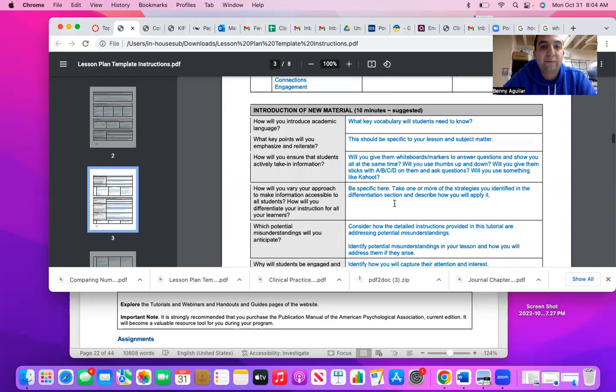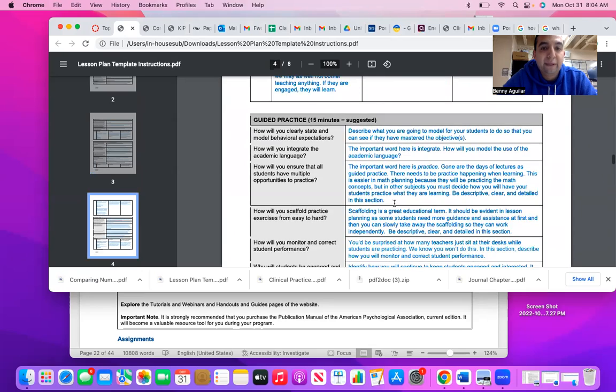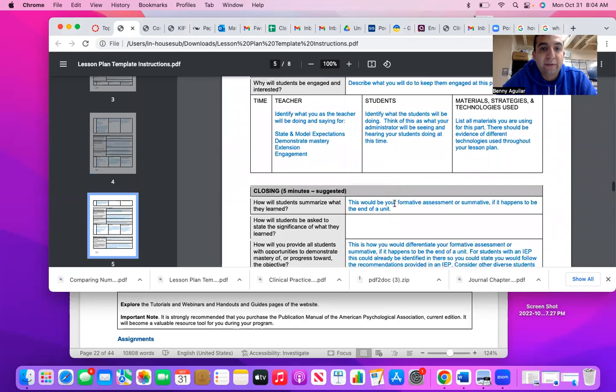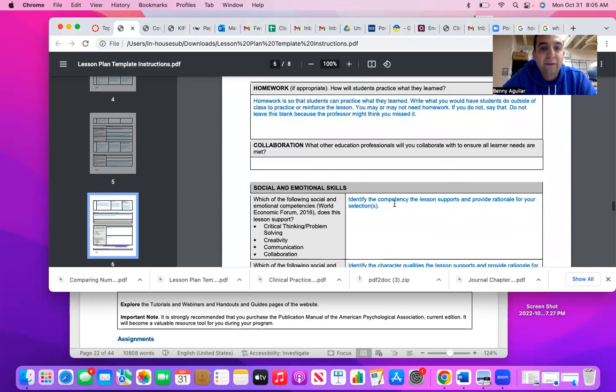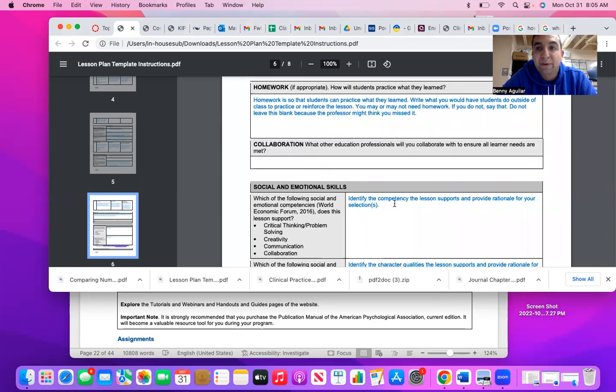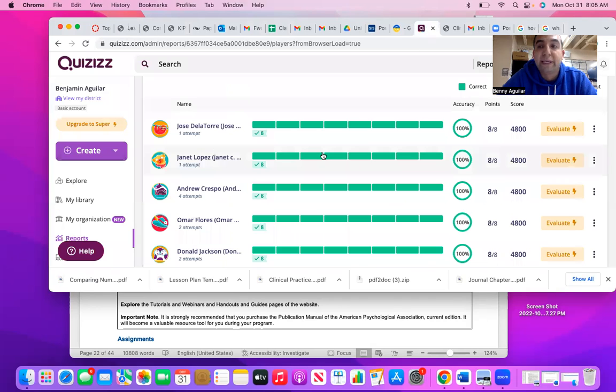Another one that I think would be a difficult one for me would be the homework. I love doing projects for homework, so making sure that project actually correlates with the standard. And I love doing quizzes. Quizzes help me a lot to make sure that they understand the lesson. So yeah, there's a lot of things that can help us out. The three difficult ones I say is classroom management, the opening to the introduction, and then also homework. Those are the three that I find difficult, but I think I can do it because I can come up with something that can help me with it.